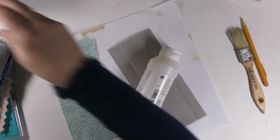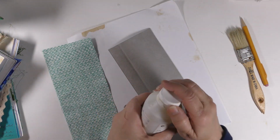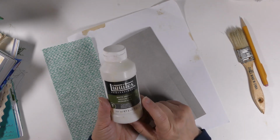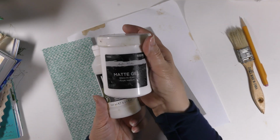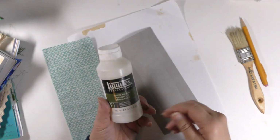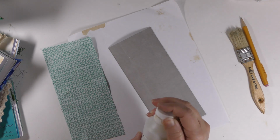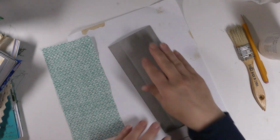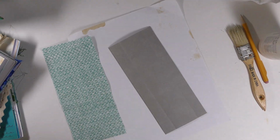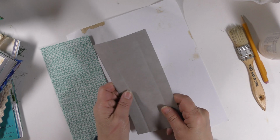I actually used it for this, and I think it turned out great, and it feels very secure. So what I'm going to do is this is a very fluid matte medium. Usually, when I use matte medium, it's a gel form like this one, and it's thick, but for this I want a nice thin layer like PVA glue, only it's not. I'm going to use a brush and just put it on really quickly and then put the fabric over the top. Before I do that though, I wanted to explain something.